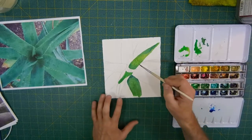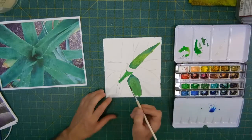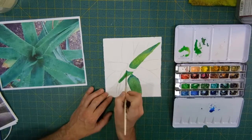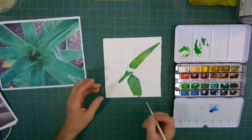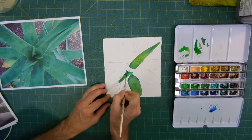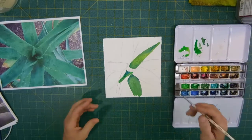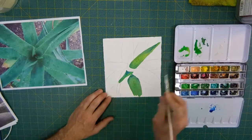And if I just used one color in there, it could dull a little bit, and maybe it wouldn't be such a dynamic painting, but it is a painting of a succulent, so it's not all that dynamic. But I think you understand where I'm going. The painting just has more verve, more life to it if you use a little bit more of the colors.